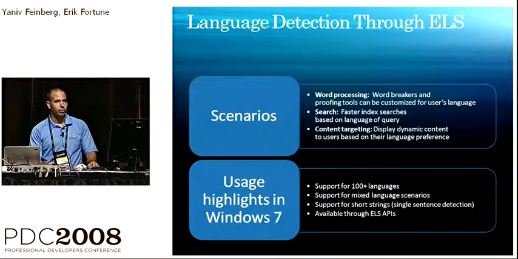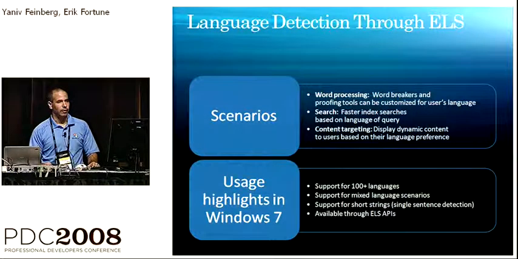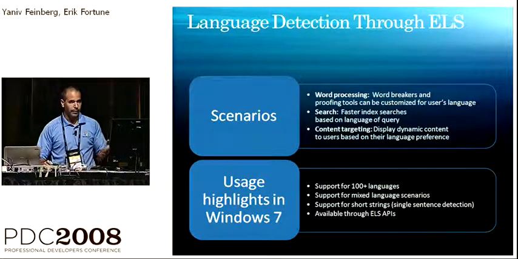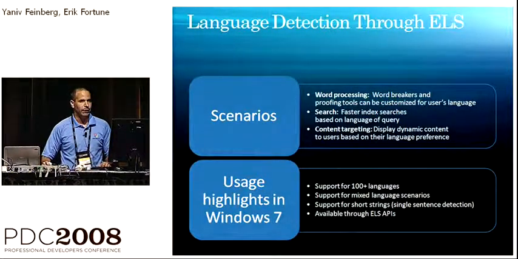And of course, we wanted to make it work on text as short as possible. It becomes more interesting if you can detect the language in very short sentences. And we found out that we are pretty good even in sentences as short as 60 characters. Again, this service is provided under our platform, which I'm going to describe later on.